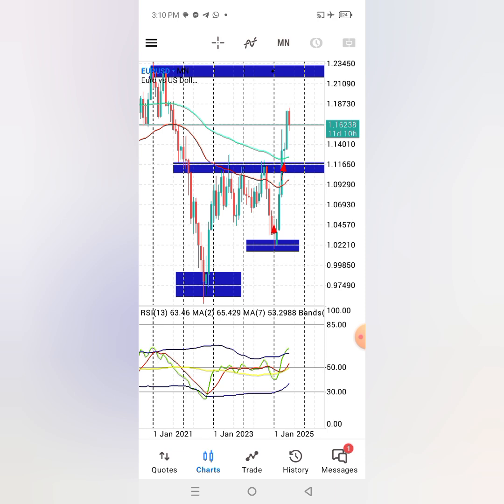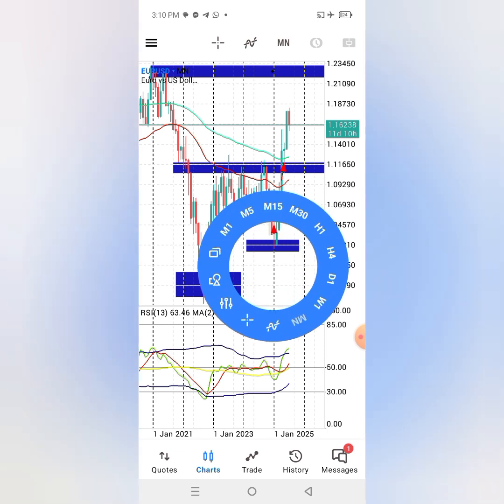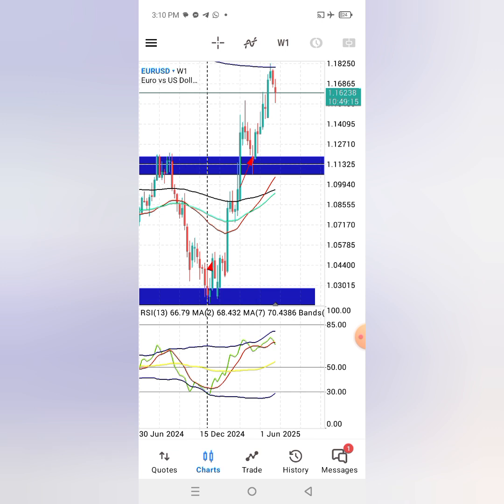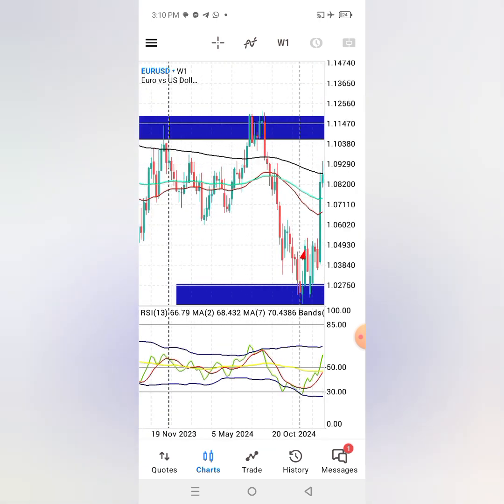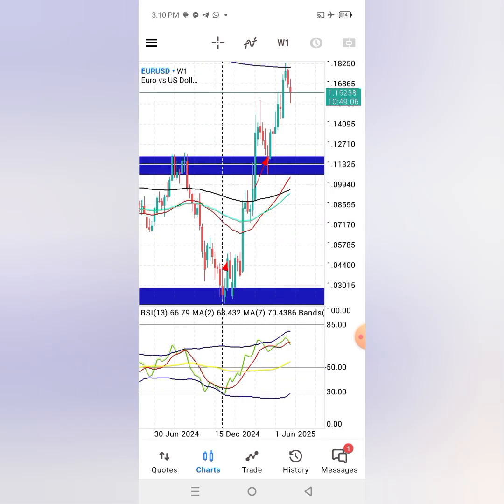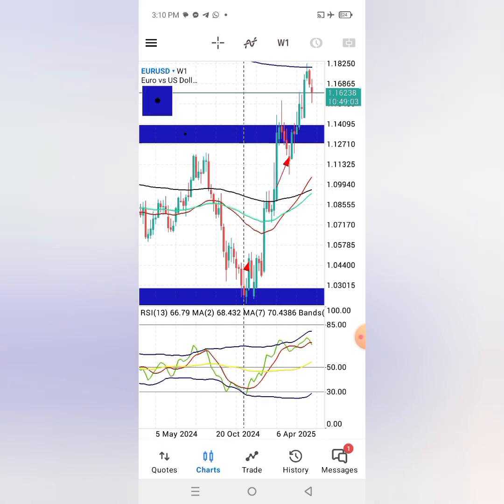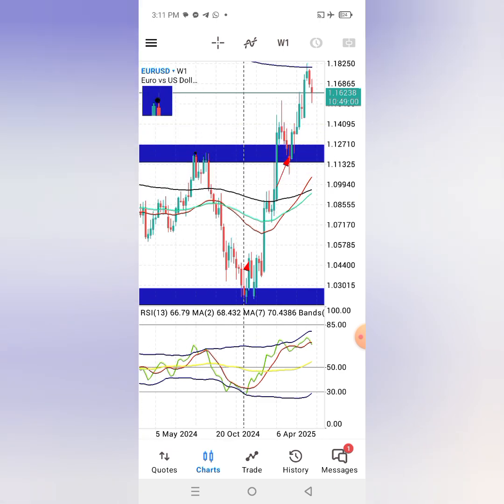Now, how am I going to find my entries? So I'm going to come now to the weekly time frame. So the weekly time frame is helping me to know the zones in which to know the turning points. All right. So remember, this zone here is the one we spotted on the monthly time frame as the neckline of the W. All right. So as you can see, what happened here, this market broke this neckline, or the support, or the resistance level. Sorry, it broke this resistance level and it came back to the same zone.